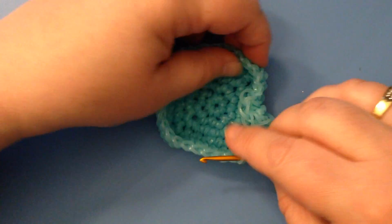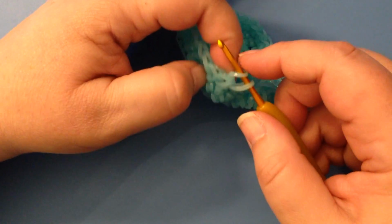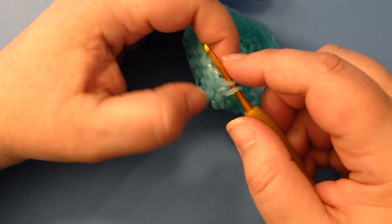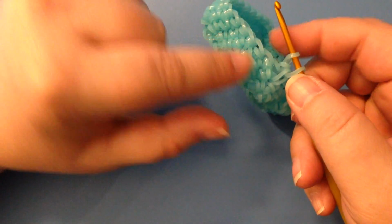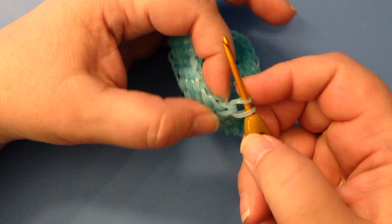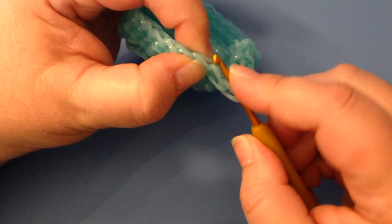Alright, so now we're going to come back the opposite direction, and we're going to do what's called a reverse crab, a reverse single crochet, because if we don't, we're going to get the little V's, the stitch that you see here on the outside. So you need to be a little bit careful. As you can see, we've got 1 and 2, and this is our 3rd stitch here.